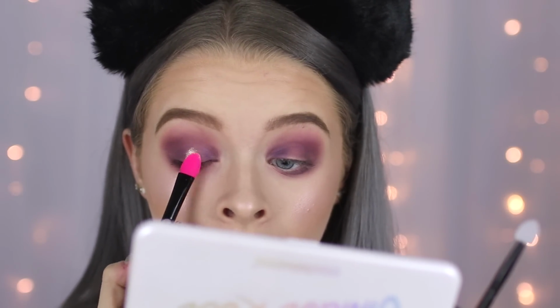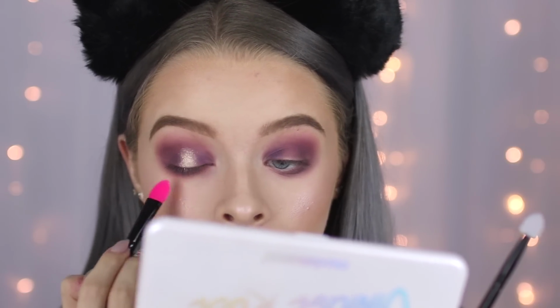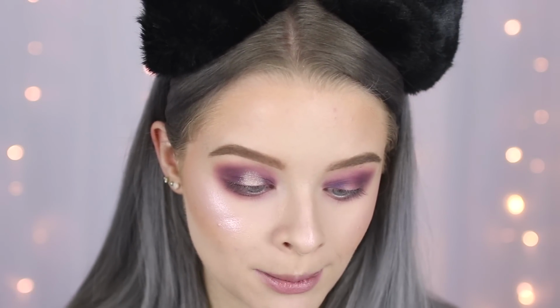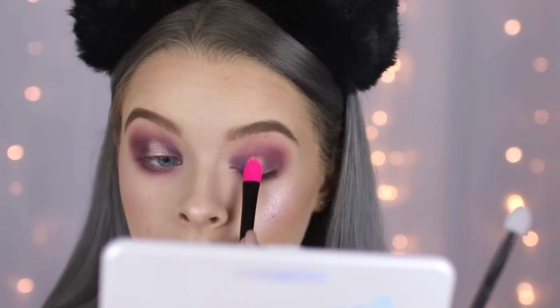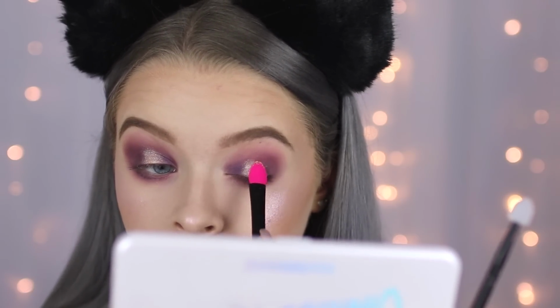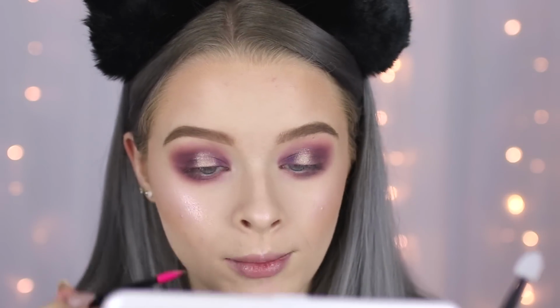And, oh, okay. I'm just gonna pack that on. Oh wow, that worked a lot better than I thought it would. I feel like these brushes are so good for packing on pigment, like shimmery colours on the centre of your eyelid, because these silicone brushes pick up more product, so they act more as if they're your finger, if that makes, I don't think I'm making any sense. Okay, so I'm just going to do the same on my lower.